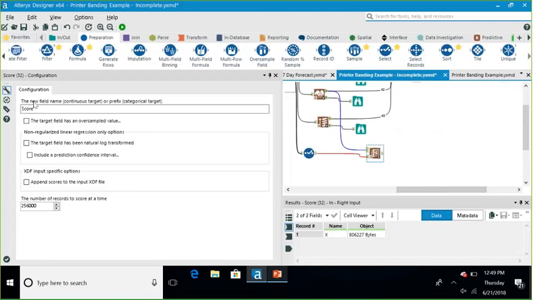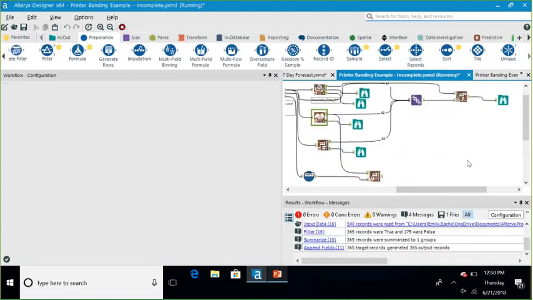The configuration of the scoring, you can name it whatever you want. If you have oversampling, like I did in the drilling example, you can set that so that it can account for your oversampled data and give you more accurate scoring. So let's run this again. The lift chart should also be fixed on this run because I added a name.